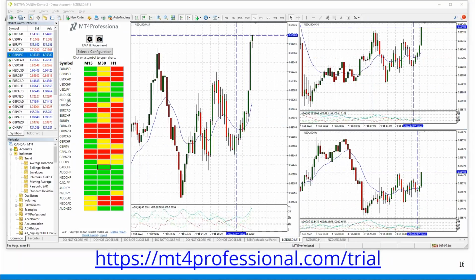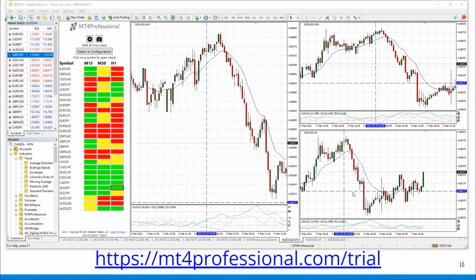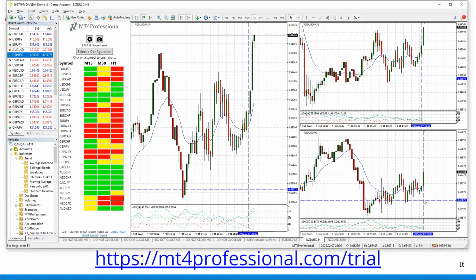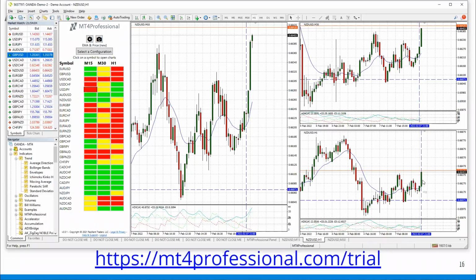New Zealand US dollar would be the same way. Here we've got the setup. This is bullish. This one is bullish. And this one will be bullish as soon as this one closes, because the crossover just occurred. So once it closes, it's indeterminate, yellow on the longer term. But what happened was this was already cycling and in congestion, but it's looking like it's just starting to break out. So that's the idea behind catching that.